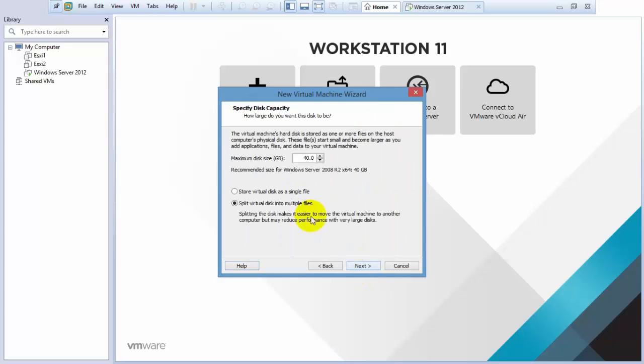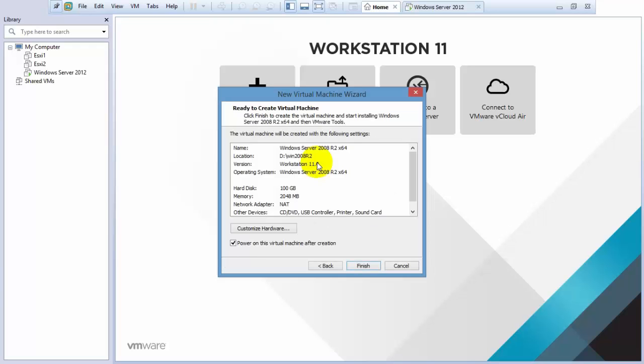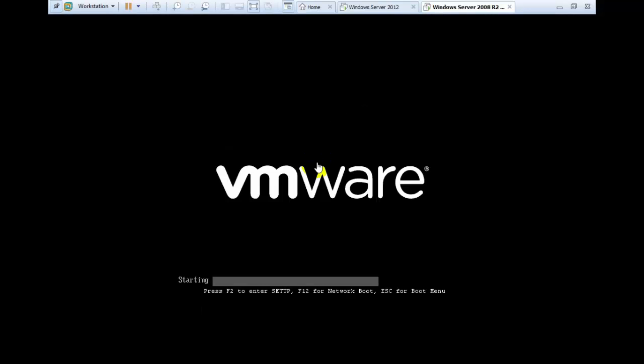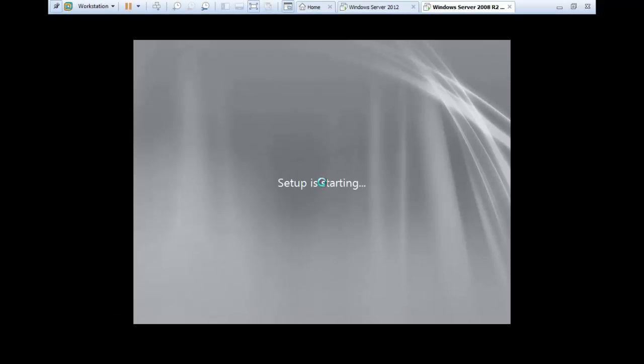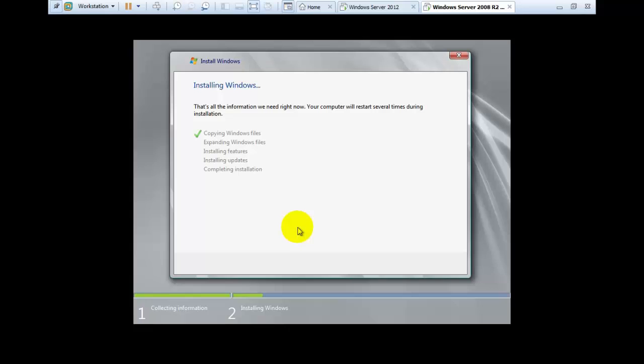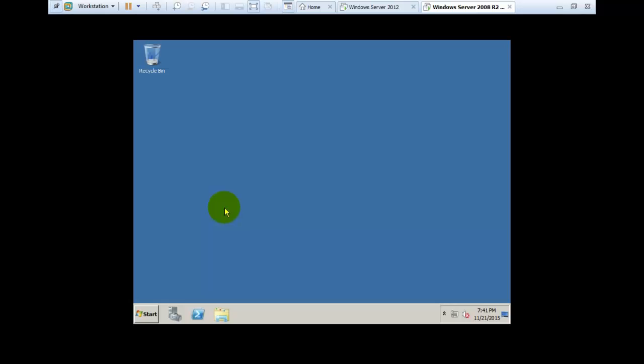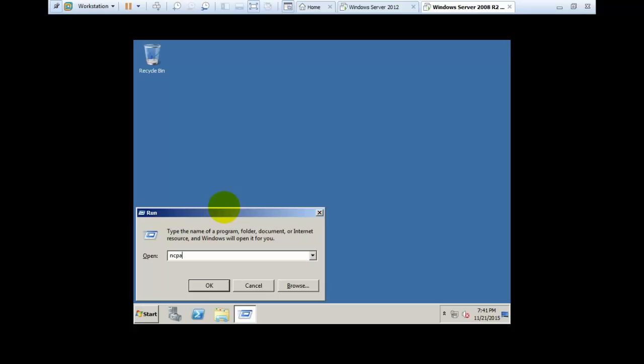Use 80 GB or 100 GB. So we have installed the 2008 R2 operating system.